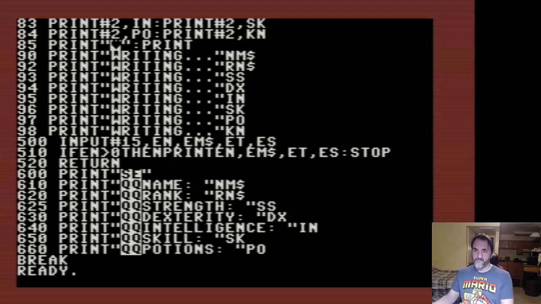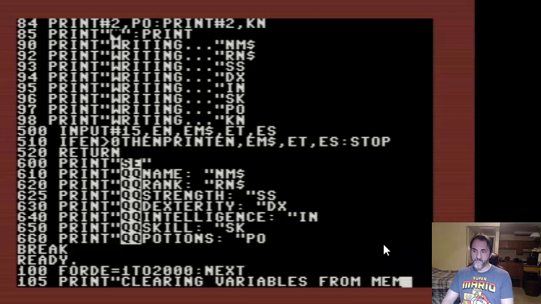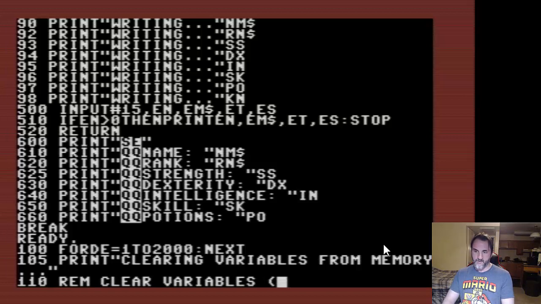I think that's good right there. Okay. So we're going to go to our delay, and I just called it DE for delay. 2000 is good enough to hold it for a little long pause there. And I just put my little message. I'll explain this in a minute. You just saw that we're going to be clearing variables. We're clearing the variables just to prove to you that it'll work. Once we save them, they'll be in memory. We write them out, we clear them out, and then we load them back in from the file. So the next line here is just saying clear variables and close the file. Whoops.